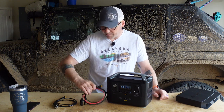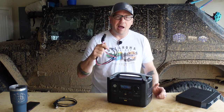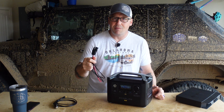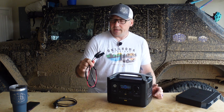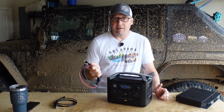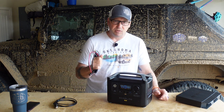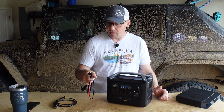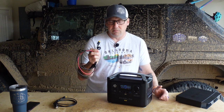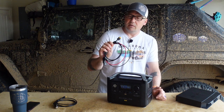Now let's talk about these inputs. I love the fact that they include the charger. MC4 seems to be the standard these days. However, there are some solar panels that don't come with MC4. And that's why they give you that little DIY guide in the box, because you can use this with any panels. EcoFlow does make panels. I don't have any of their panels, but like I said, yesterday I was testing it with the 200 watt Bluetti panels that I really love. Jackery makes panels, both 100 watt and 200 watt. But the Jackery panels and some other panels have the 8mm port. And this has their own little proprietary port.